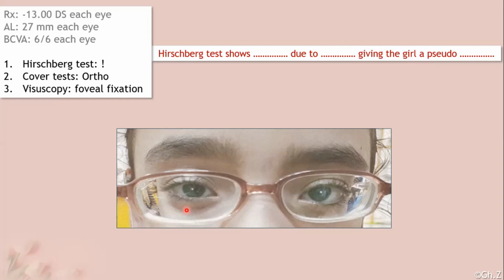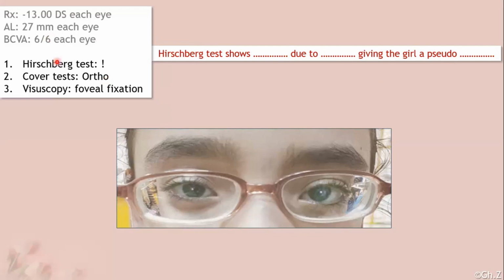So this is like a practice to give the examiner a full answer. Don't give a drop-by-drop answer, missing information. Maybe you say decentered, then the examiner will ask you decentered where, nasally or temporally. So you have to say decentered temporally, and you have to say in each eye, in this photo, in each eye. Sometimes you may have a decentered reflex in only one eye, so you have to specify which eye, okay? So this is number one. So again, the Hirschberg reflex or test shows temporal decentration in the right eye and in the left eye, okay? Due to negative angle kappa in each eye, giving the girl a pseudo-esotropia, okay?